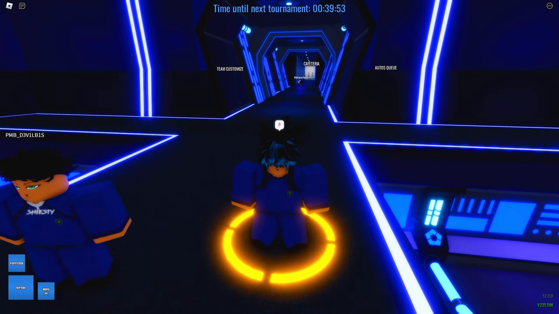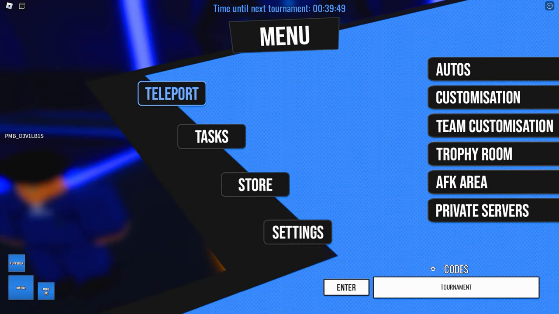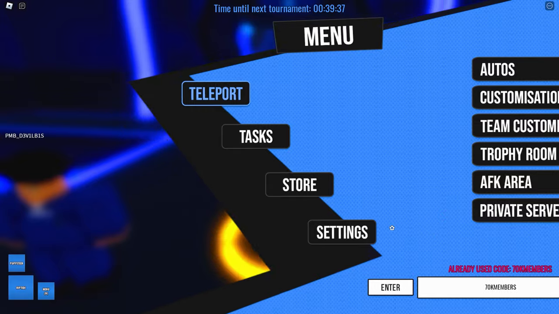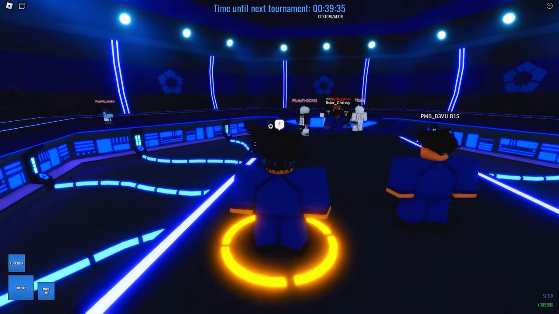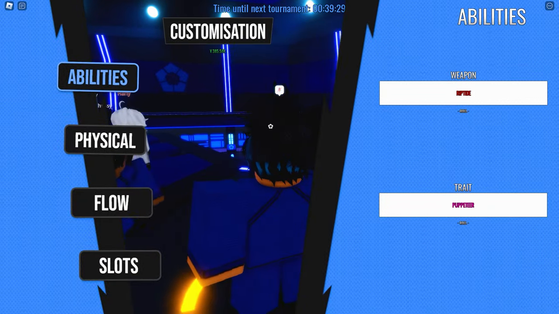So the first code is Tournament. They added a tournament mode, by the way, at the time I'm recording this. This is going to be new. And then there's another code called 70k. Enter. Alright. So now we have around 385k. And we're just going to roll for this thing, see if we can get it.